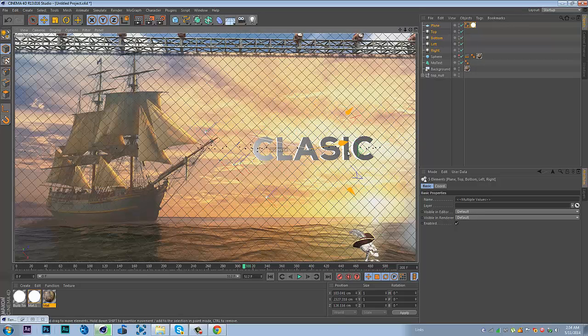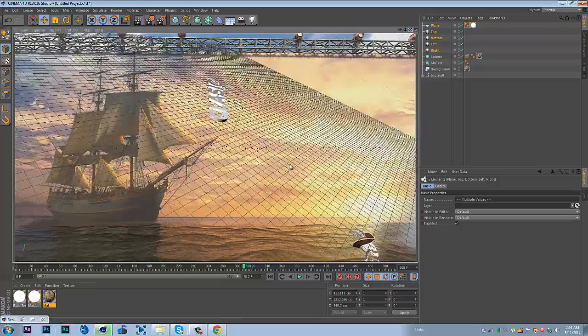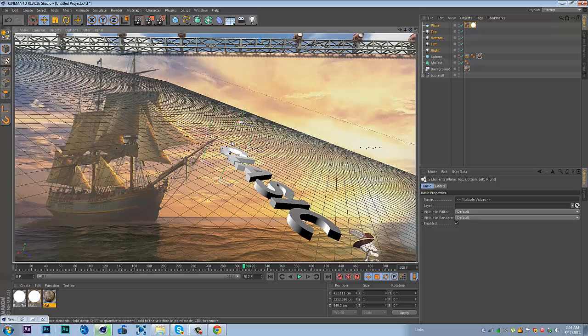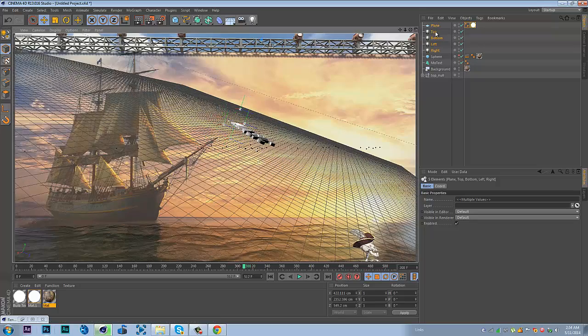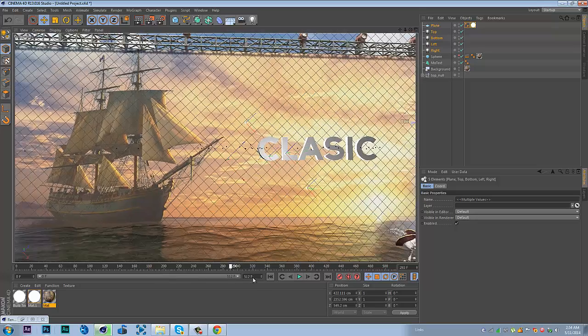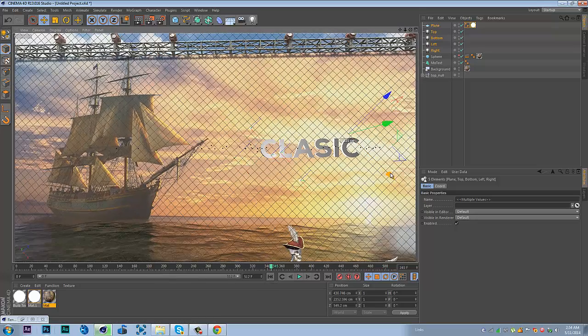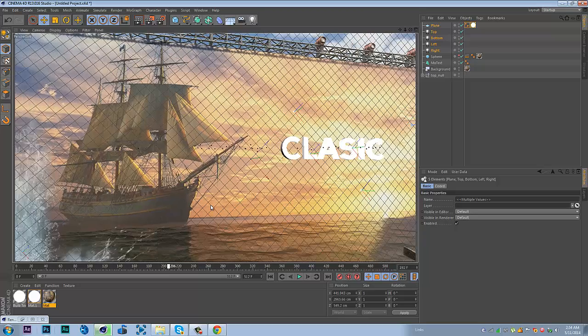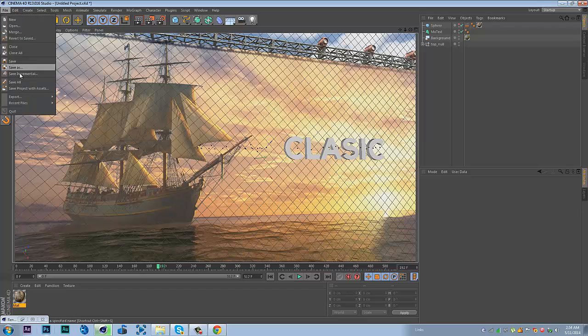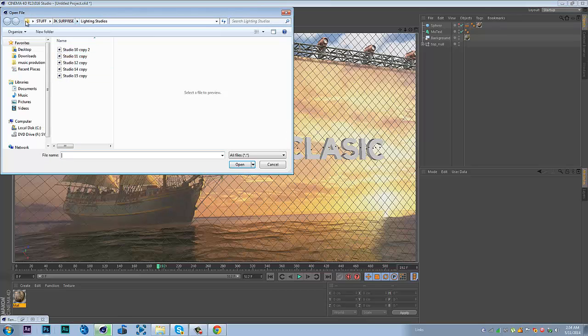And actually, that might be pretty good already, depending on... Let's go around a little bit. Actually, I don't know about this. I'm actually just going to take out this lighting pack. I'm not a big fan of this one. I'm going to merge again and find a different lighting pack.